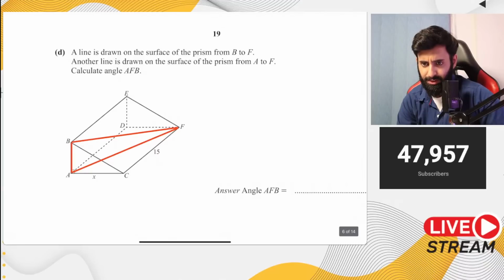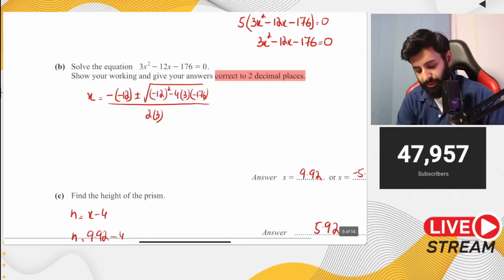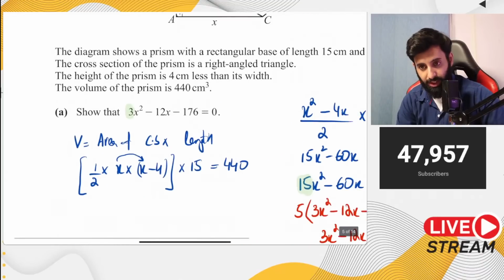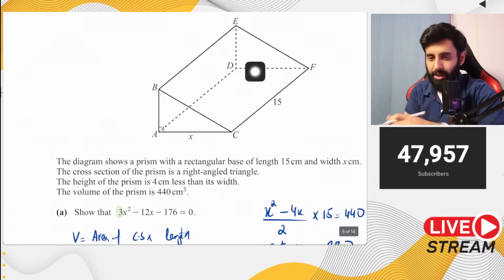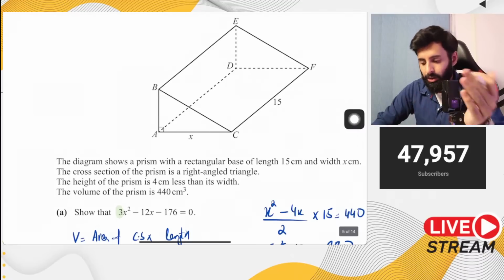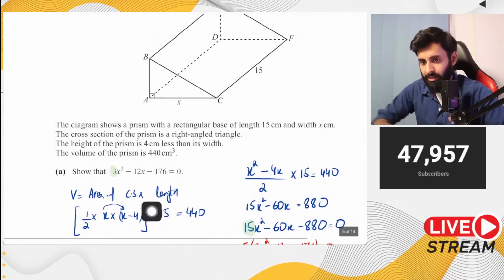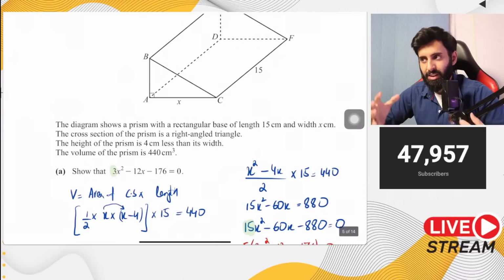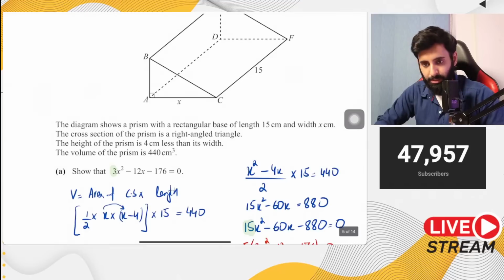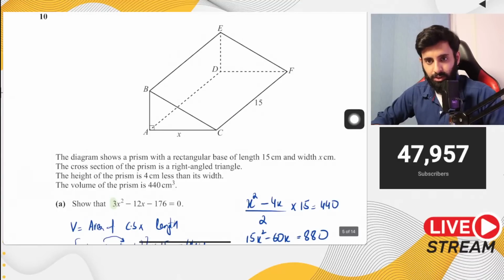Is base area of prism and area of cross section the same thing? Look, I use this formula to calculate the volume of a prism: area of cross section into length. The reason I don't prefer the formula base area into height is because in that case students normally think that the surface the prism is resting on is its base. No, that's not how it works. Go watch the mensuration stream, you'll understand what I'm talking about. I prefer to use area of cross section into length, not base area into height. If you're using the formula base area into height, remember the base area is basically the area of cross section and height is the length of the prism. Or you can say height is the distance across the two identical faces, or the distance across the two cross sections.